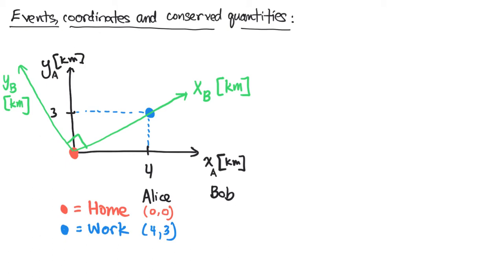And Bob then would disagree on the coordinates of these points, right? First of all, we can write down the coordinates for these 2 points, home and work. And for Bob, notice the red dot is still at his origin. So actually he will agree with Alice that home is at 0, 0. Work, however, he will disagree. He will say, no, it's not 4, 3, because the blue point is on his x-axis. And a point that's on his x-axis has a y-coordinate of 0. So Bob says the y-coordinate of his work is 0. Well, what is then the x-coordinate?